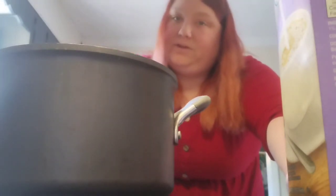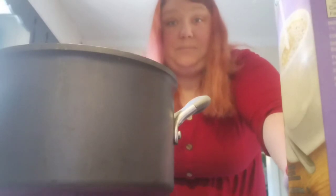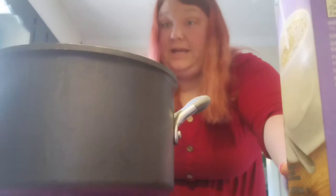Now we're going to let that boil until those potatoes are soft. While it boils, after that we're going to drop in some half and half - probably about half a cup to a cup depending on the size pot you're making. You can double, triple, or quadruple this - it's a pretty basic recipe. Once the half and half has simmered and blended well with that broth, we'll drop in a couple of handfuls of kale.